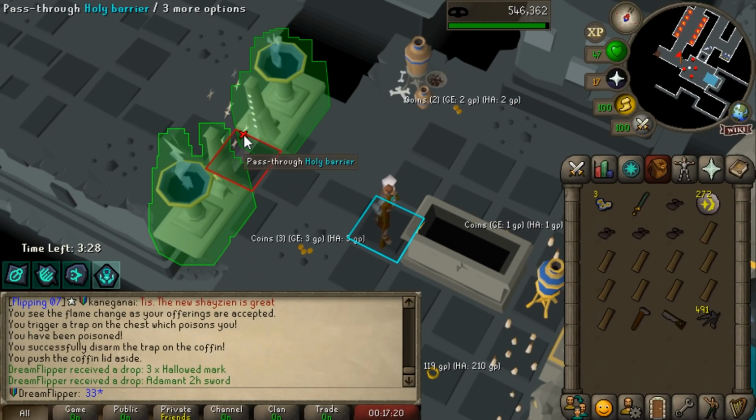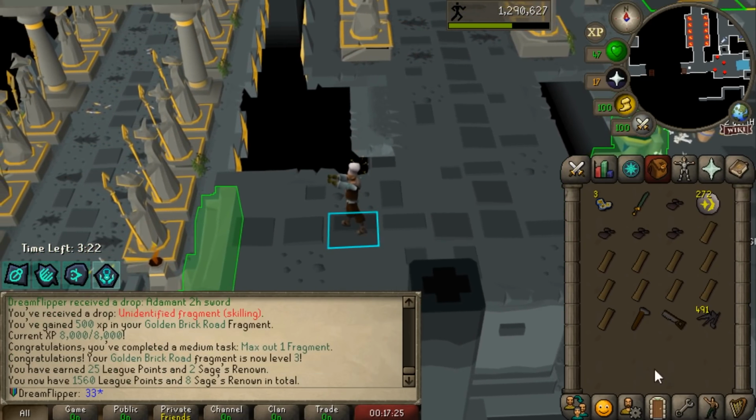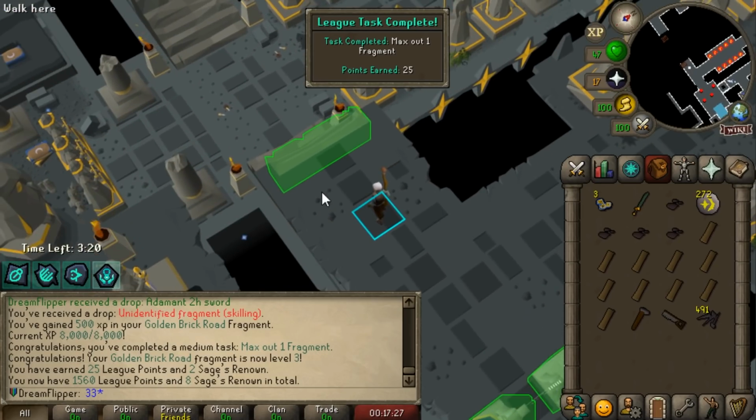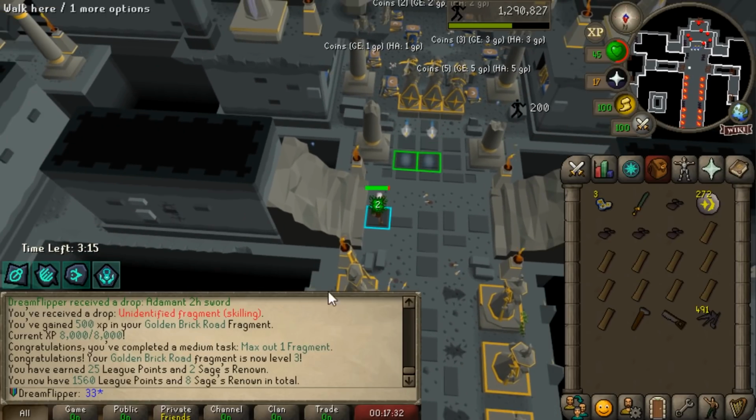Okay, there we go. The alchs are finally starting to roll in. We can get Rune 2-handers here. We can get Adamant weaponry. I think we can get Rune plate bodies, stuff like that. Also, it looks like we managed to finally max out one of our relics, Golden Brick Road.